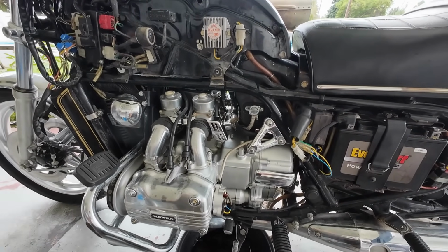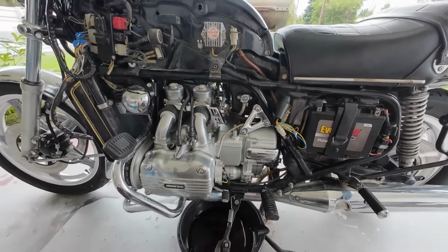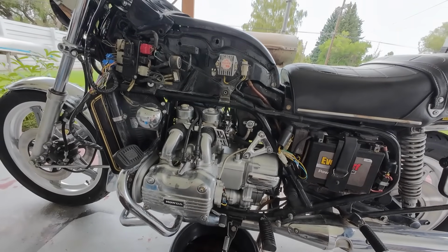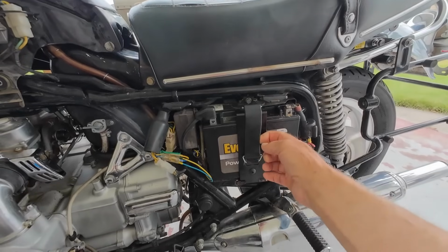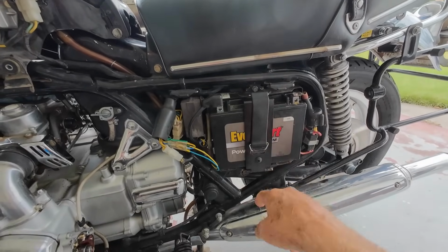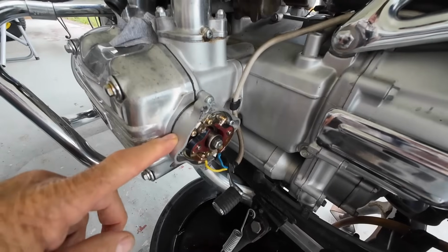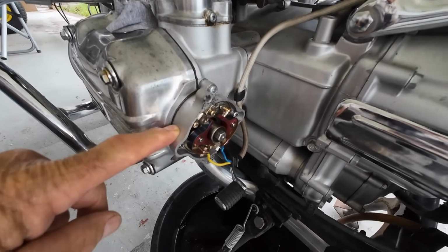Most parts for the bike itself are available. I'm just waiting. I don't know how many shipments I've got coming in from this supplier or that supplier, but you can get this stuff and it's not outrageously priced. It's still normally priced. I just replaced this battery strap. That was available for $6 or $7. That holds the battery in. I've also replaced the points, 2 new points, and they're timed now.